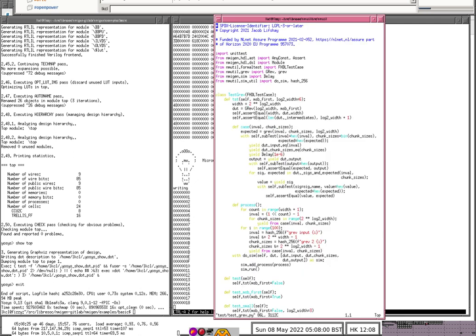Oh look, it's a unit test. It's a Python unit test. It uses the standard Python unit test infrastructure. Yeah, this is a big deal.